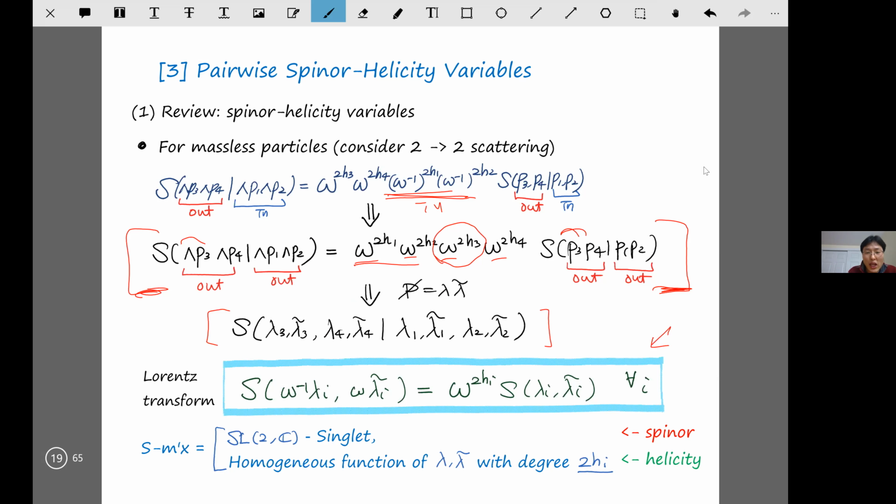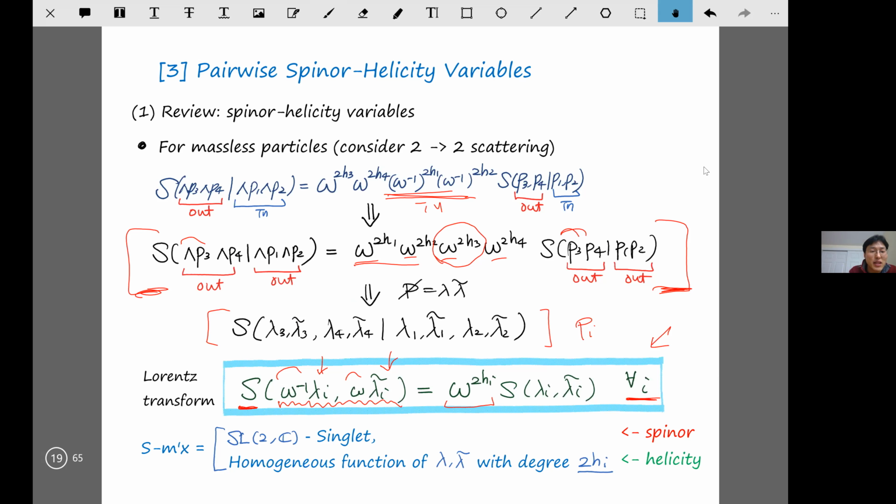equation. So for each momentum p_i, so p1, 2, 3, for each of them, if I do the Lorentz transformation on the lambda, meaning basically a little group rescaling, remember, lambda carried the helicity minus half, lambda tilde carried the helicity plus half, thereby rescaling by omega inverse and omega respectively. If I do that, the S matrix, which is an analytic function of lambda tilde, should pick up this overall little group phase, omega to the 2h. And this should be true for all i, meaning if I have 4 particles, it should be satisfied for all those 4 particles.